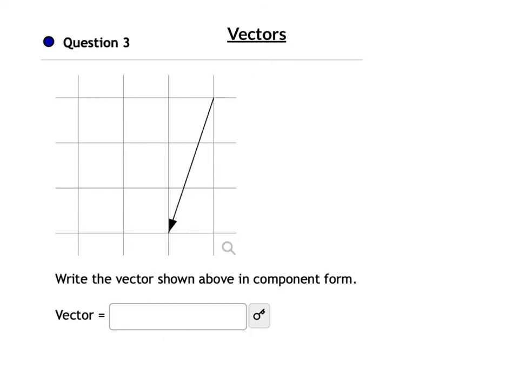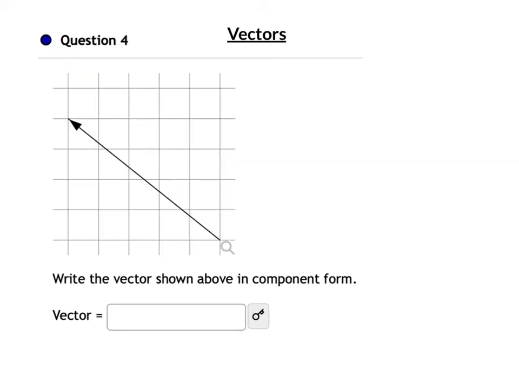Here we have a vector on a grid, and you can look and tell what the vector would be in component form just by understanding what it does. Or just imagine that this point is the origin, and what would my vector be in component form if the initial point was at the origin? Well, observe how this vector travels down 3, negative 3, that's the y distance, and left 1, that's negative 1, that's the x distance. In other words, in component form, this would be <-1, -3>.